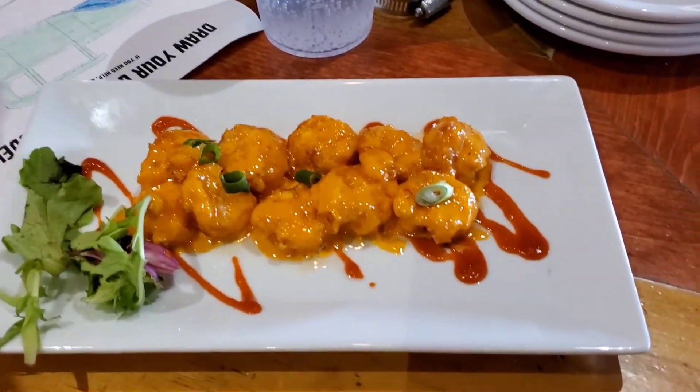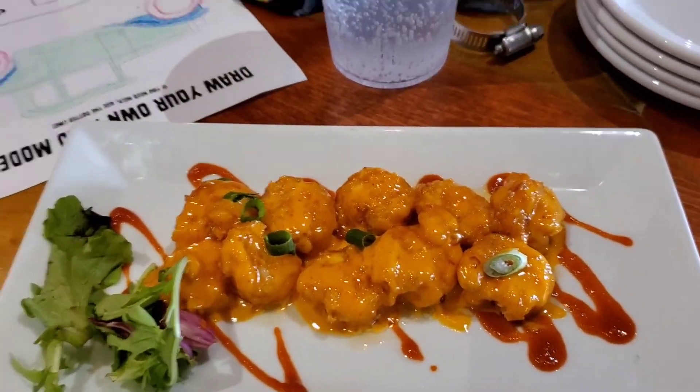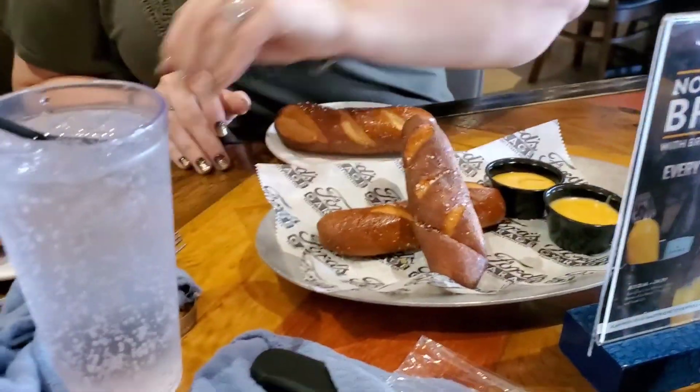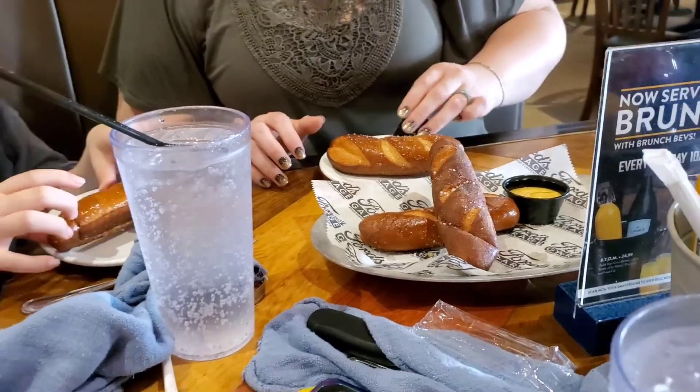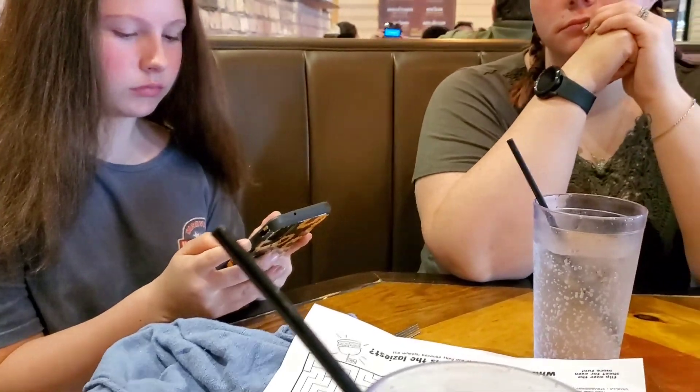This is the Ford Bang Bang Shrimp — I think they call it the Firestone. And then these are the Ford Pretzel Logs. We don't normally like fancy stuff, and this looks fancy enough for me to eat. Those pretzels look good — are they soft or crunchy? Soft. They were delicious — crunchy with just enough heat to rev your engine. A little spicy. They should give you more cheese though. When you order, order double cheese unless you really like mustard. They're almost like fried and then baked because there's a layer of crunch to it. We don't eat the shrimp — shrimp is gross, sorry guys.